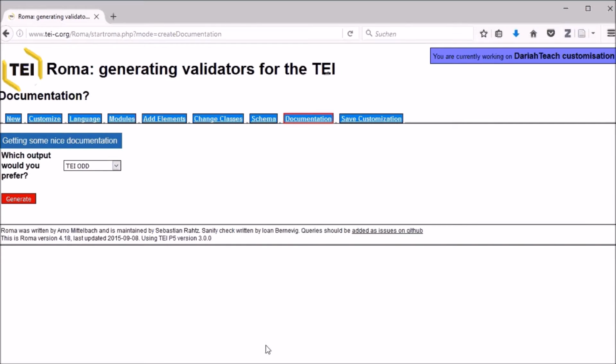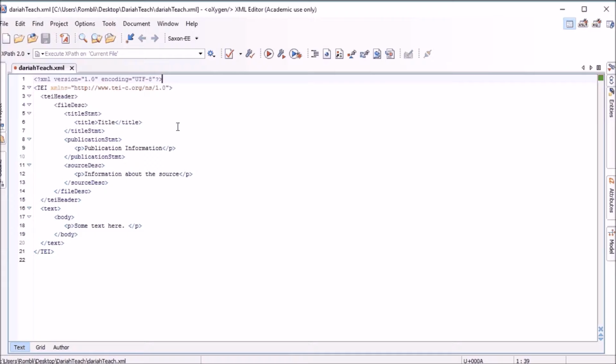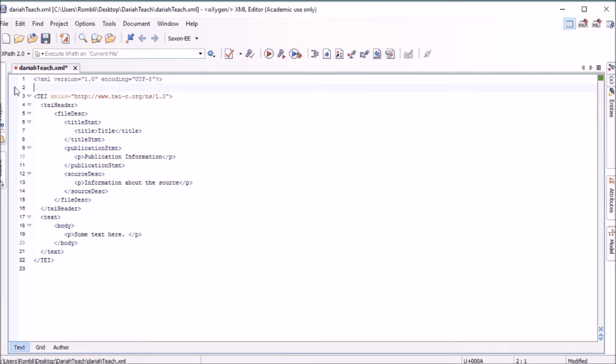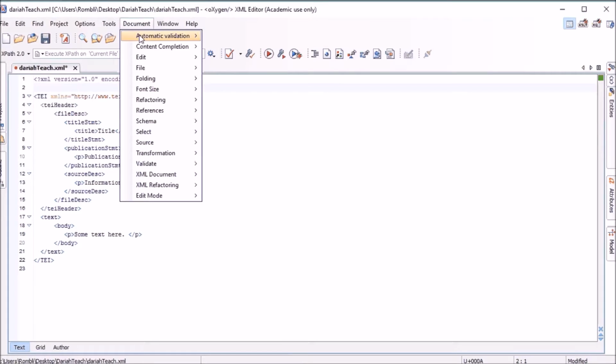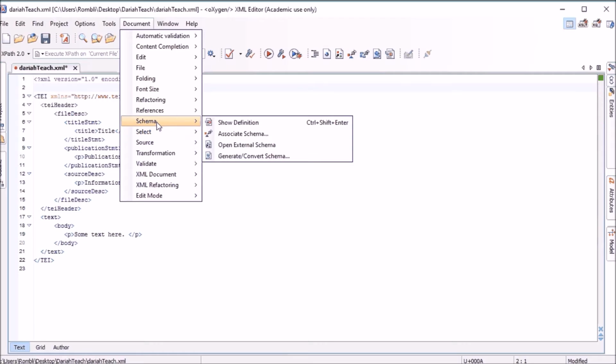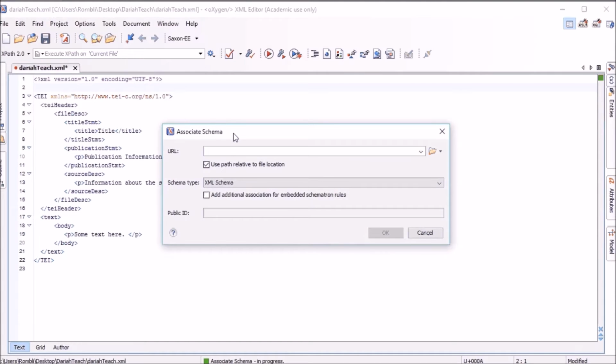Alright, next I would like to show you how I can include my customization into a simple TEI document. So here I have my TEI document, I have the header section, I have the text section down here. But as you see, there is no processing instruction that assigns a schema to this document. Oxygen allows me to do this with a wizard. I can go here on document schema and then I hit associate schema.